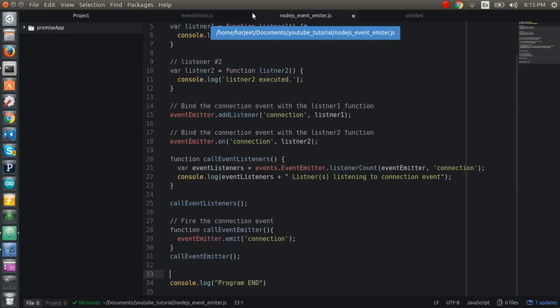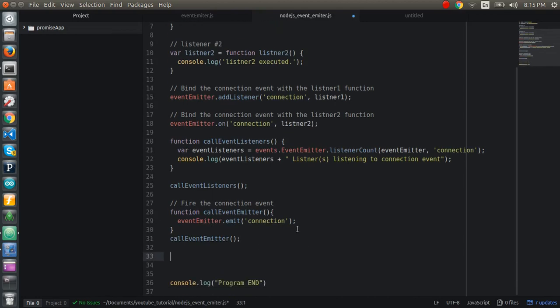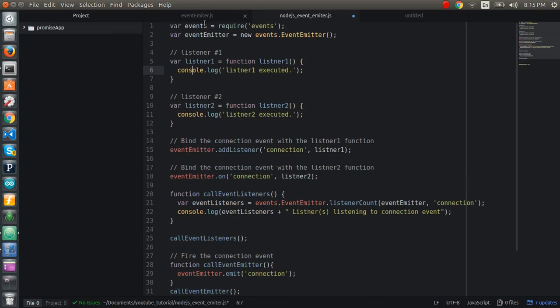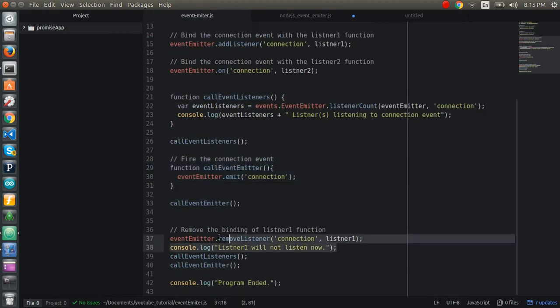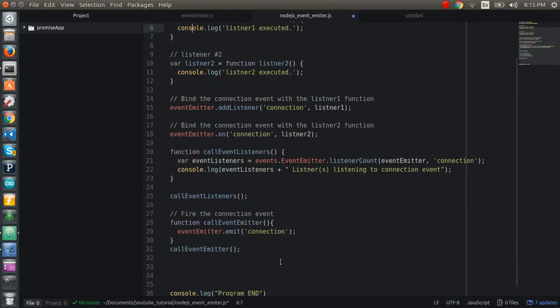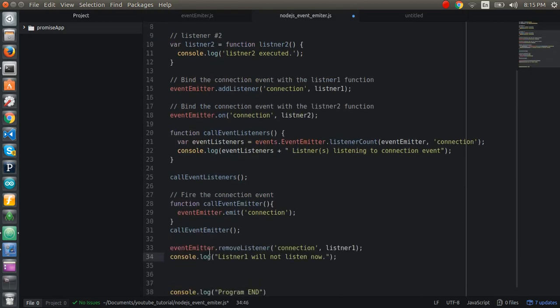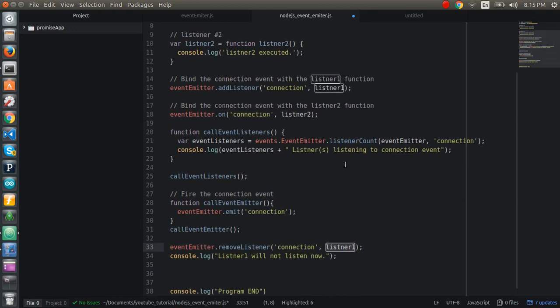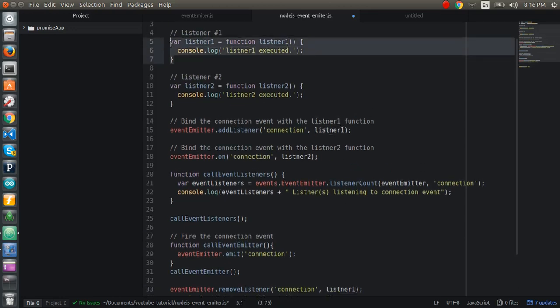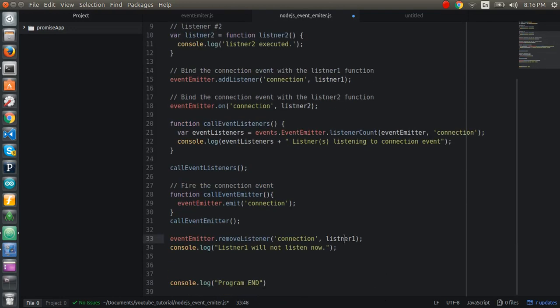After that now we are going to remove our listener 1. For this we are going to use the event emitter removeListener method, which takes the event name and the event listener that we are going to remove.